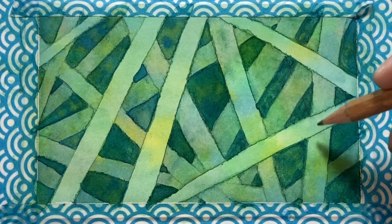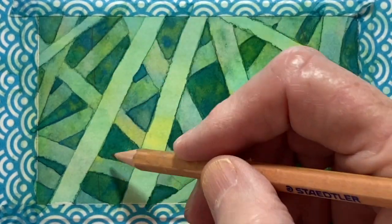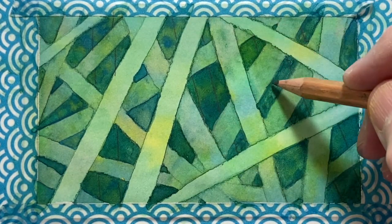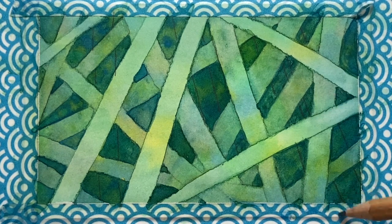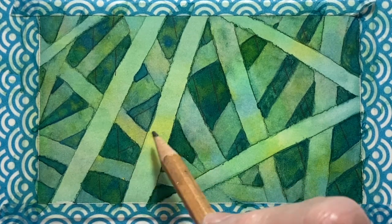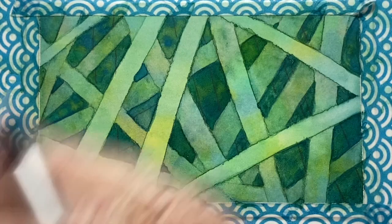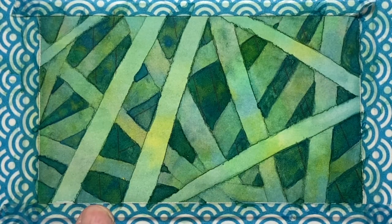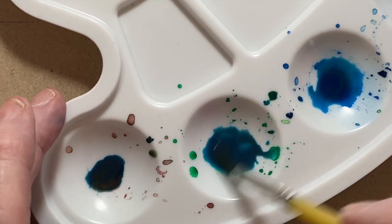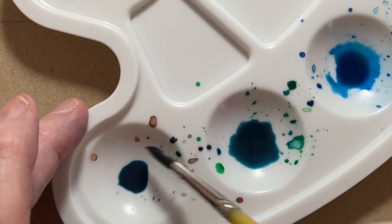And one last layer. We only need a couple of lines here and there. If you make any little mistakes, you can always erase the pencil lines. For my final background layer, I'm just going to mix these three darker colours together just to add one dark colour in the background.